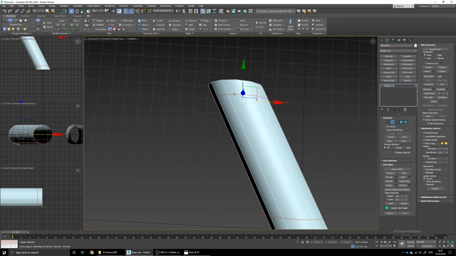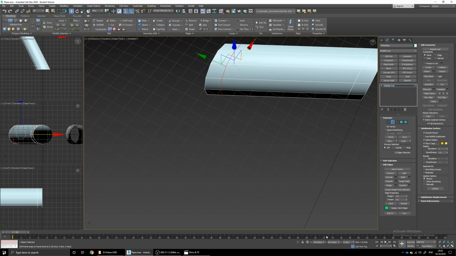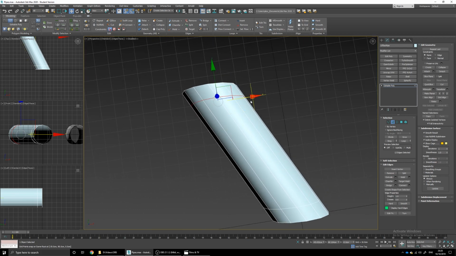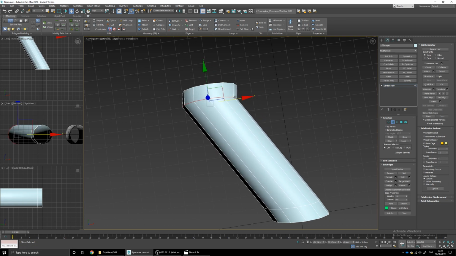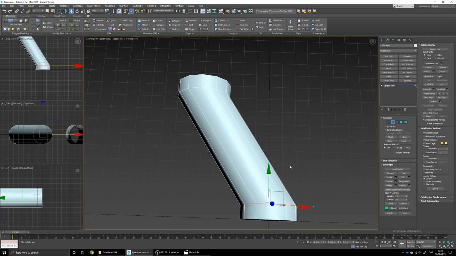Now to line these up, if we double click one of these rings, we can see that the y-axis is 90, which is fine, and then the x-axis, which is the sliding along here, if I turn off the snap so you can see, we need to get it looking straight like that. And if I get it really close, you can see what value it's supposed to be. It's minus 50, just like we'd moved this one over to. So that means this one just needs to be 0. There we go. And now we're nearly there.